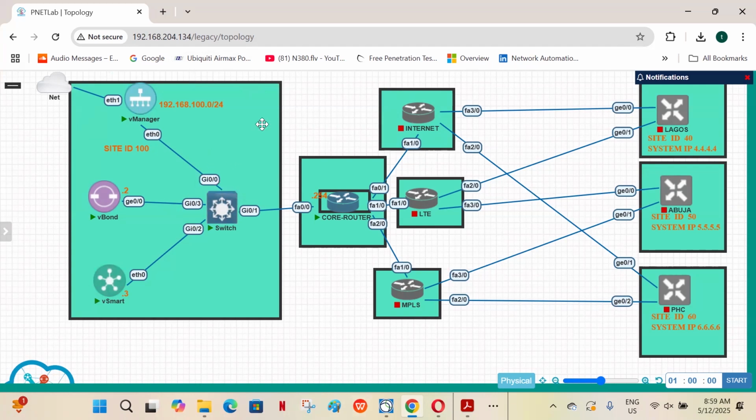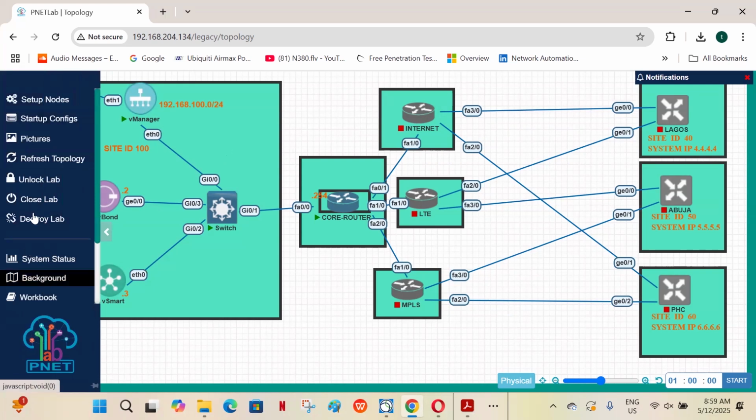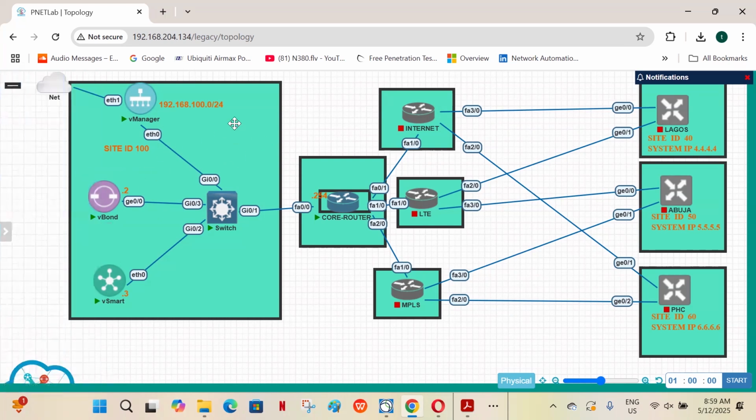Another architecture you can have is to put a Windows server here so that you'll be able to log into your vManage. You can go to your lab and add the Windows server, connect it, let it be on the same network. You have access to your vManage. But I prefer to use my PC.